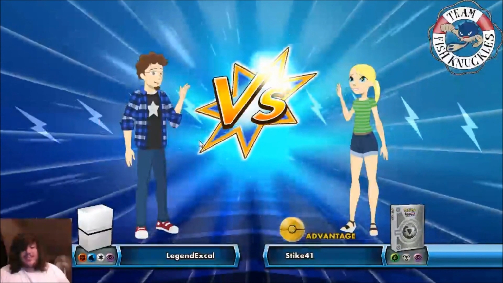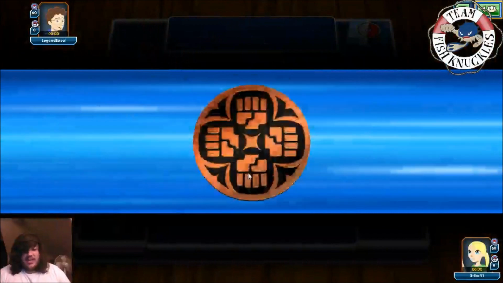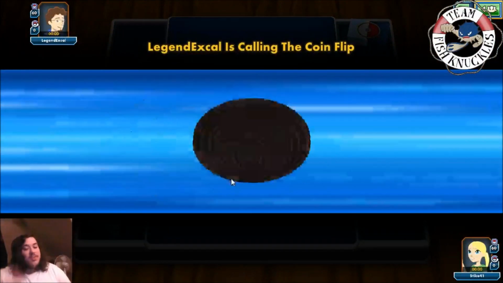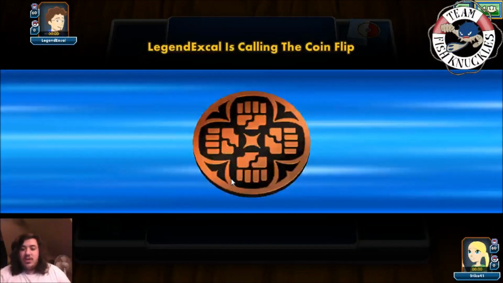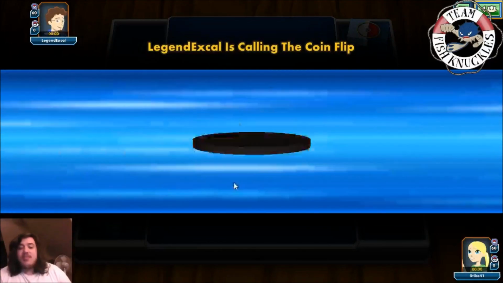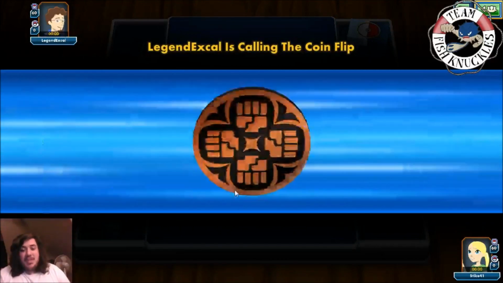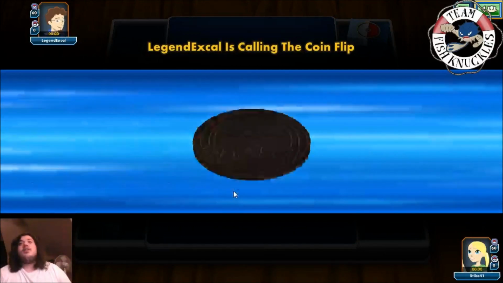Alright, you're playing against Legend Xcall. They're calling the coin flip. Do they win the coin flip or not? Hopefully we win though. Let's see. It keeps on spinning and spinning and spinning and spinning. And where will it stop? Legend, please stop it. Please call heads or tails, buddy. Just do it for us.